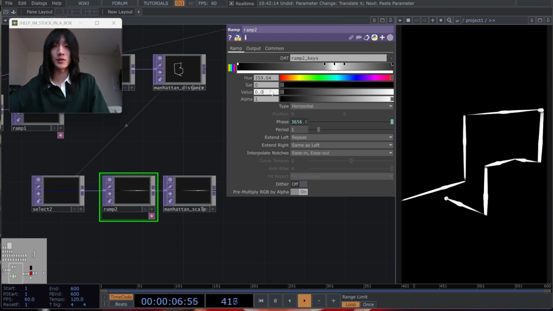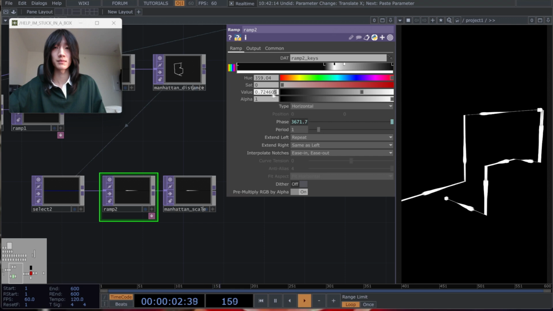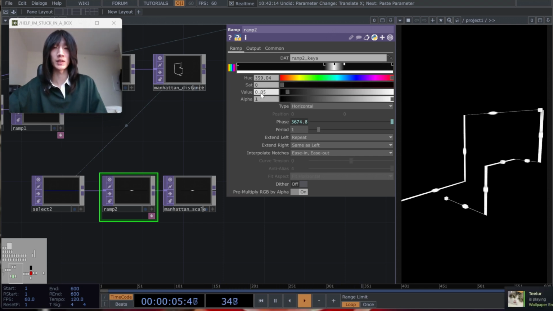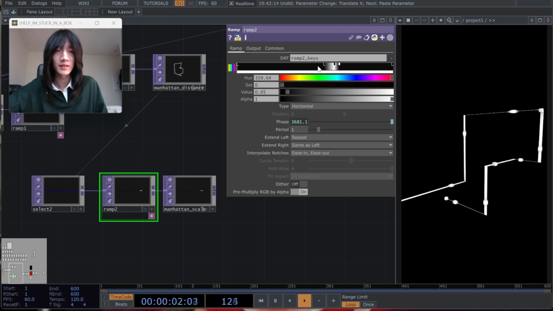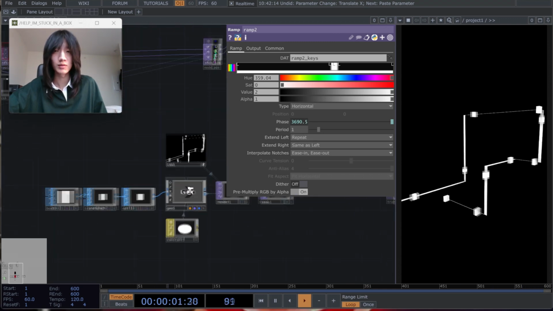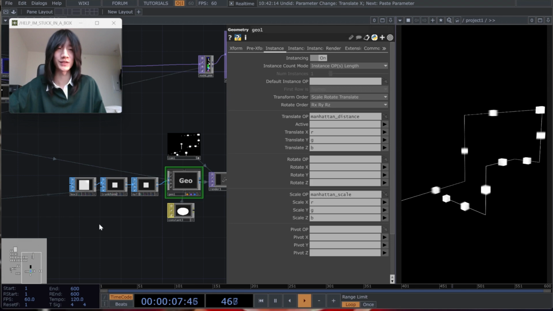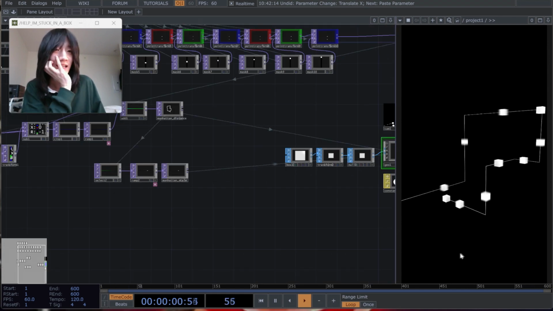On the end notches, I'm going to set the value to 0.05, and we're going to put that one as 0.05 as well. We're going to turn these ones to 0.05 as well, and we're going to do that as well. Ooh, yeah, that's good. And then I'm going to bring these up very, very close. And then we're going to change this to be, let's say 2. Oh, why does it look like that? Oh, okay, my bad. I had this bypass for some reason. Okay, so now we have our lines.